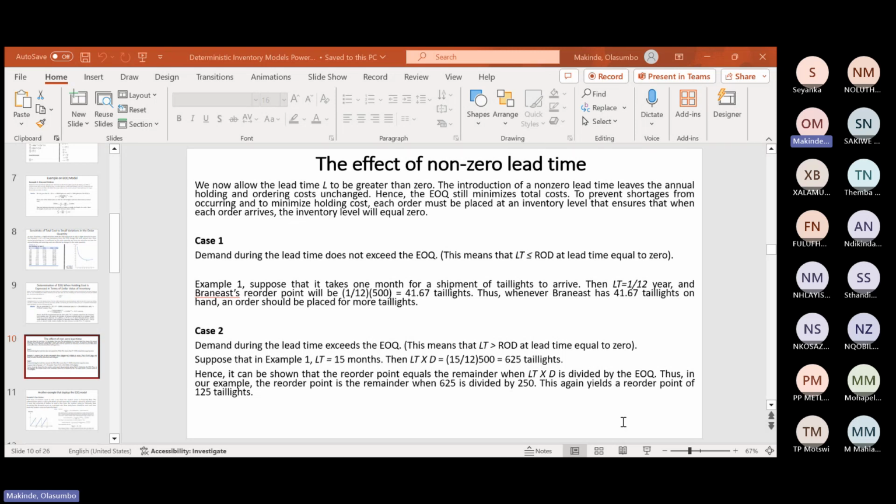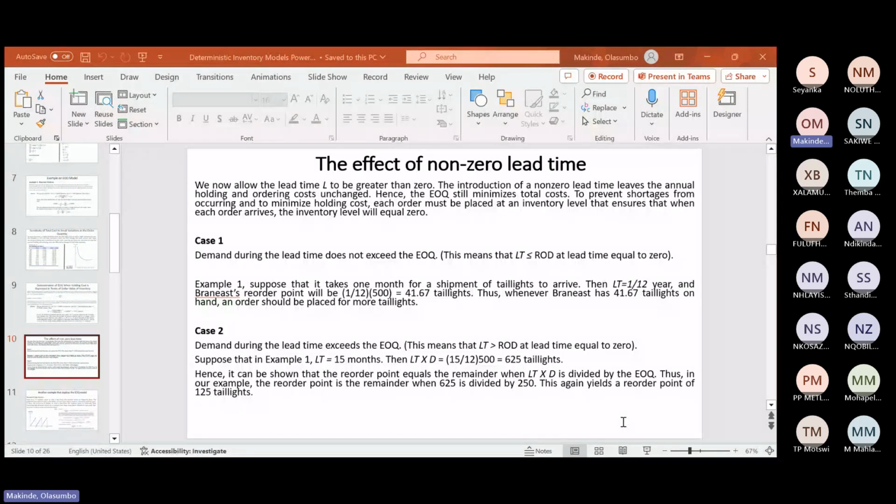Hence, they find that even though they are following the formula, sometimes they run out of stock because the order has not arrived. It goes back to the fact that their EOQ is fine in terms of what to order, but they didn't factor in the lead time, so they don't know the right time to place the order so that they don't run out of stock before the order comes and they don't stock too much. So the reorder point is annual demand times the lead time.